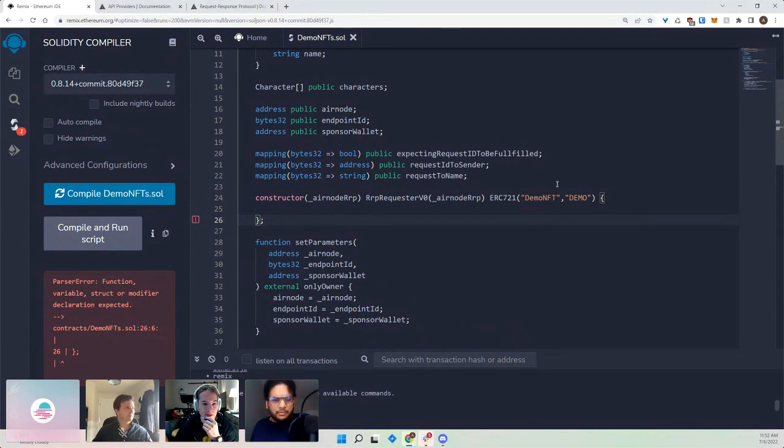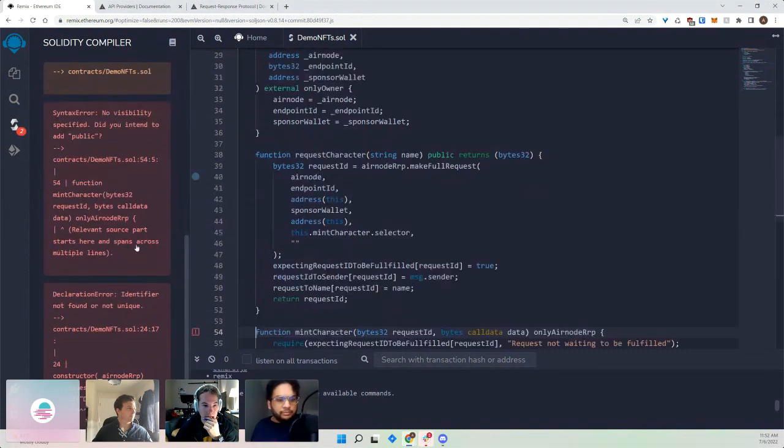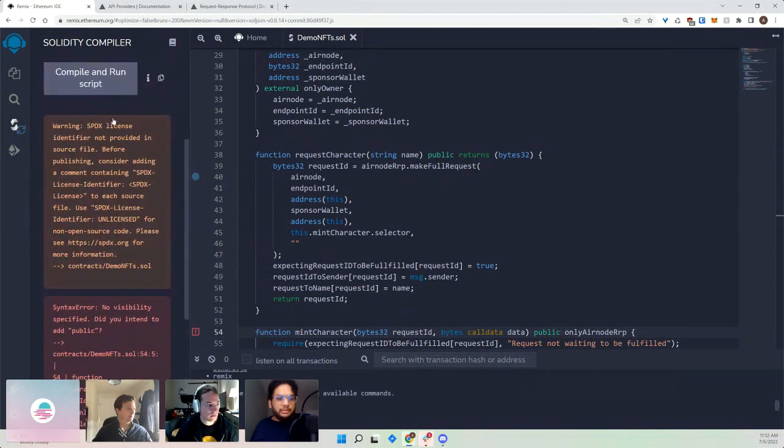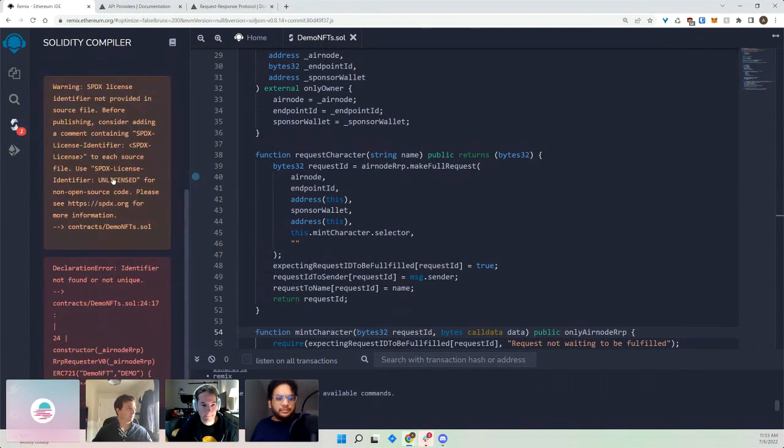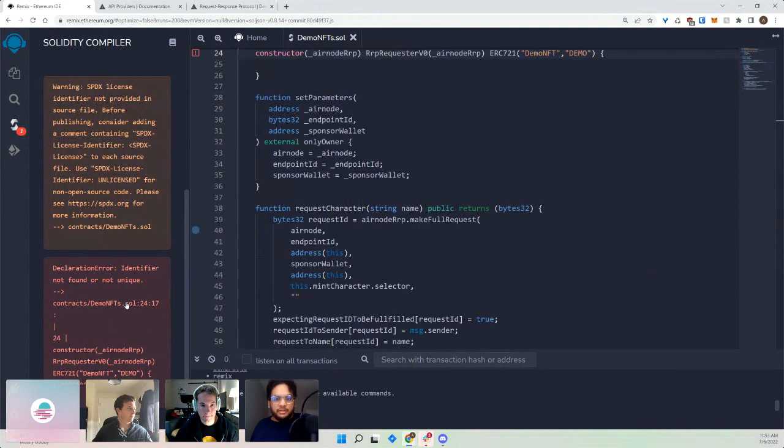I think you can take out the semicolon, yeah. Cool. Okay. And one last thing, I think. Still giving me that error: identifier not found or not unique.